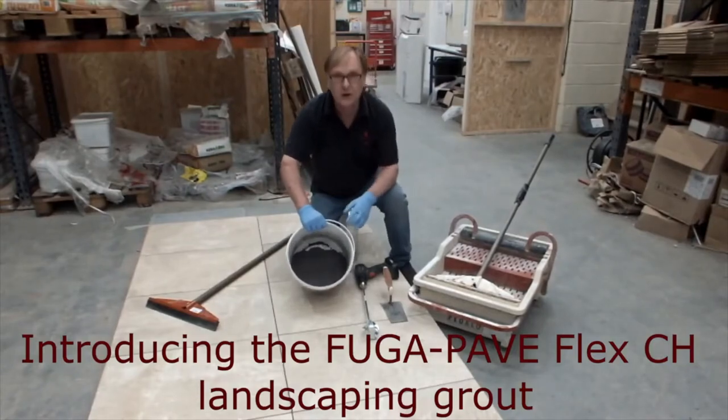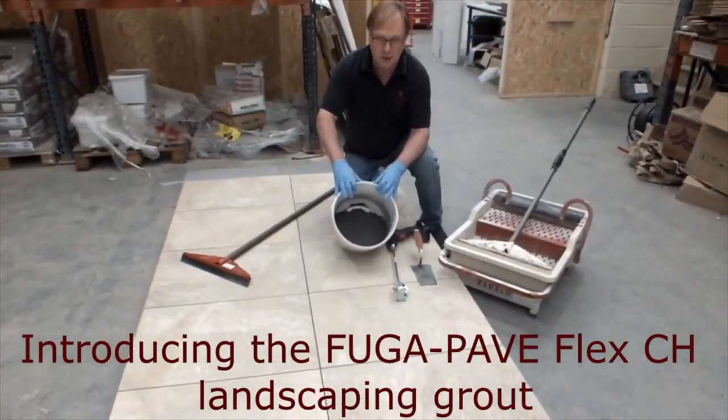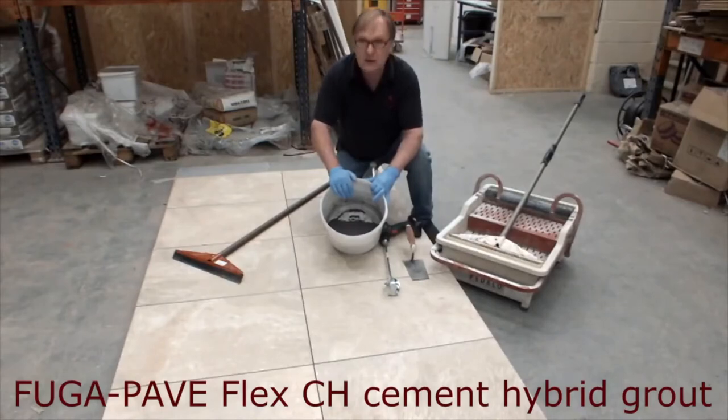So this one's a first. You've not seen this before, you've seen it advertised, but I've actually got some of the product here to demonstrate for you now. It's the new Fuga-Pave Flex CH. That's a cement hybrid.